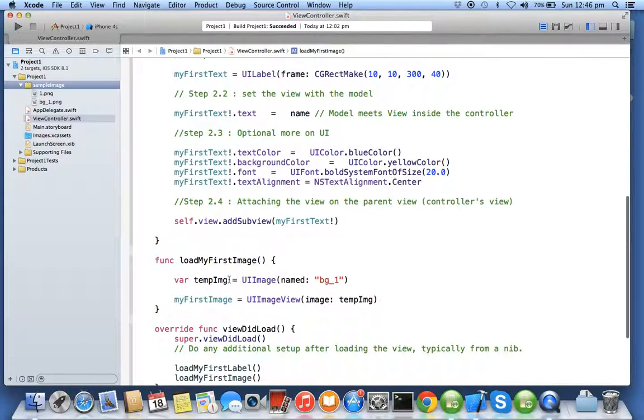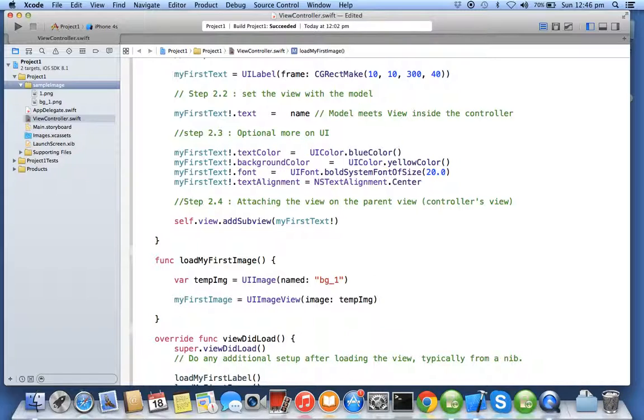Depending upon the image, it will create the frame. So from the image, the UIImageView will get the width and the height. But the frame is defined by four parameters, the x and y, the origin, and the width and height. Now for x and y, the origin will be set to 0, 0. So the image will be drawn from the top left. In the next exercise, we'll see how to translate an image. So as of now, I'm happy.